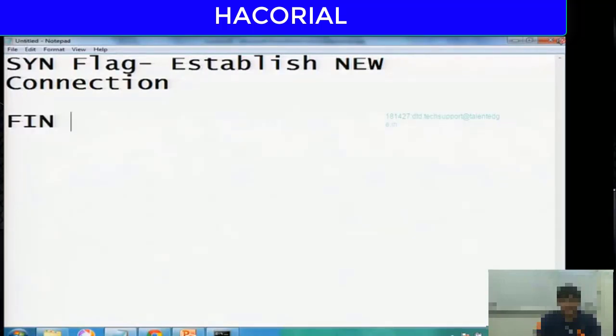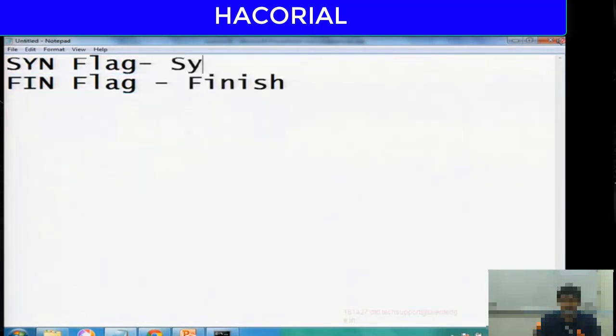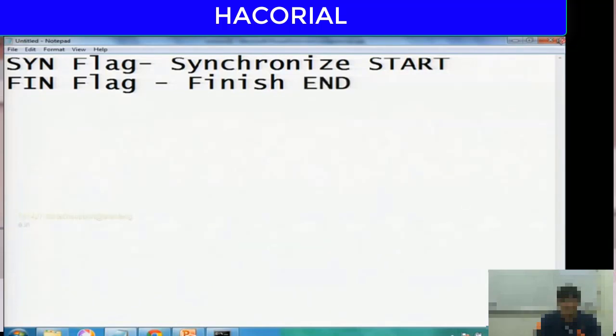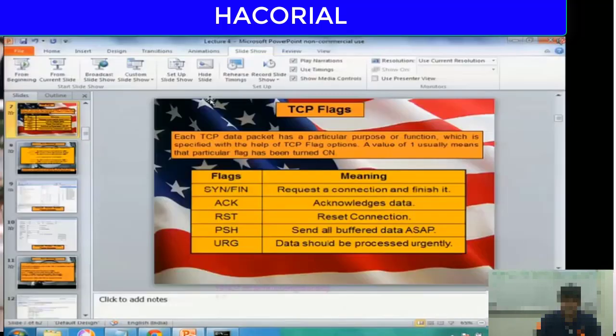Then you have a FIN flag, which means finish. SYN means synchronize, so this is to start a new connection. FIN flag or finish flag means to end an existing connection. When I want to start a new connection, I will send you a SYN flag. When I want to end an existing connection, I'll send you a finish flag.